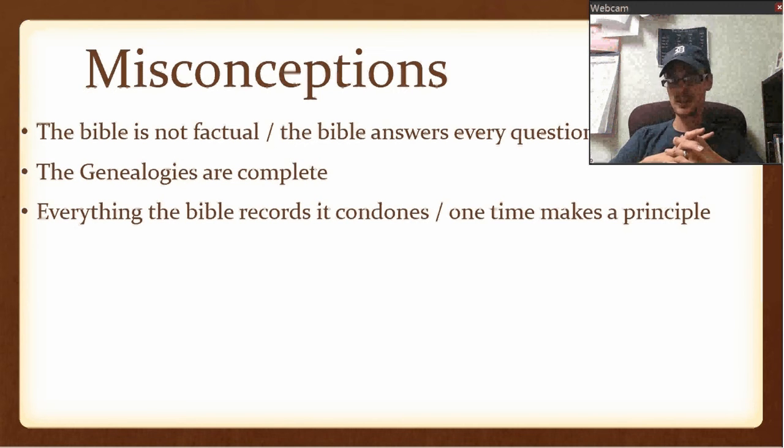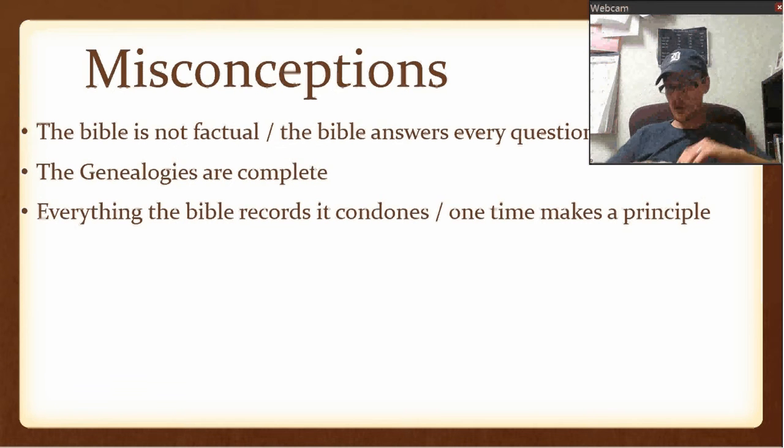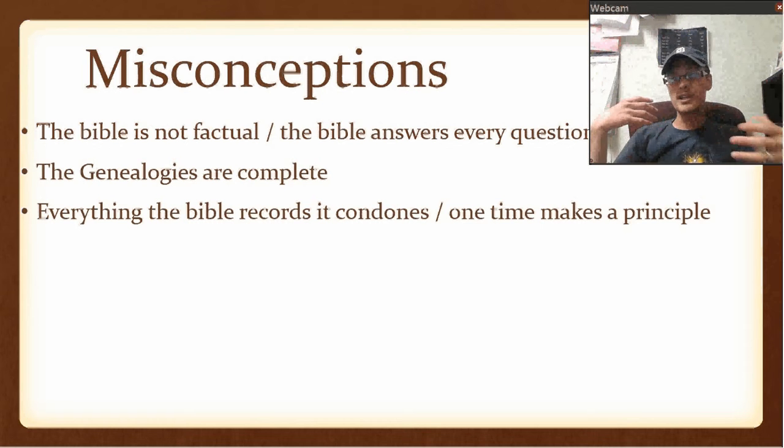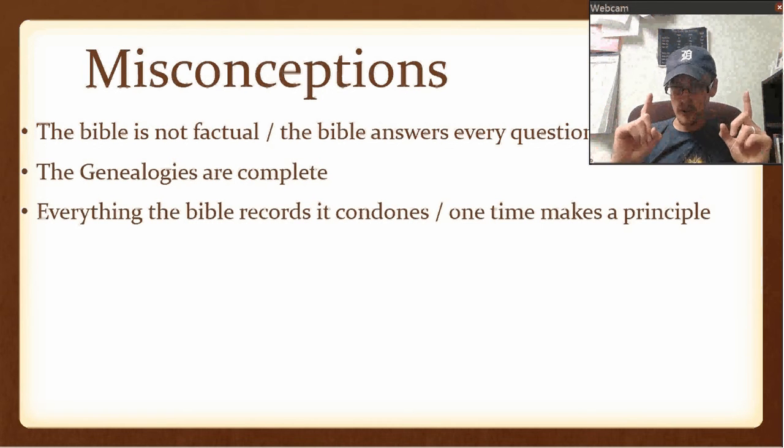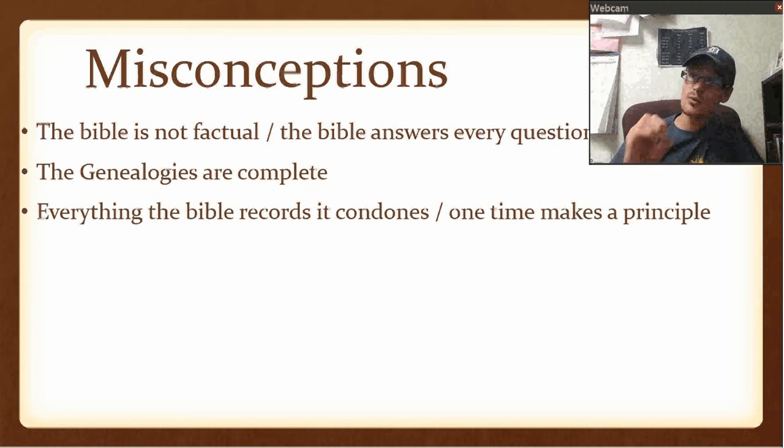Also, sometimes people read the Bible and they think because they saw it one time that means it's a thing that you should do also. For instance, in the book of Judges, there's a judge named Gideon. Now, he lays out a wool to test the Lord. He says, okay, have it be wet and the ground be dry, and I'll know that this is your will. And then he switches it around and says, have the ground be wet and have the wool be dry. And he does this to test the Lord, and the Lord does answer. However, the Bible says not to test the Lord, and the thing that he did was divination. He was trying to get an answer without seeking the Lord. He was just looking for signs and wonders to validate what he wanted to do. We shouldn't do that.